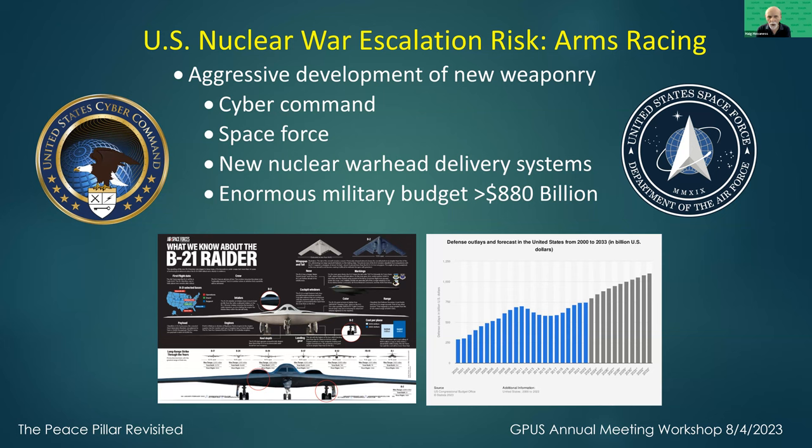And of course, we have a huge program underway to replace our nuclear deterrent forces. The graphic on the lower left is a vendor blurb announcing the exciting B-21 Raider stealth bomber, which is going to be the replacement for the B-2, which turned out to be too expensive to deploy in volume. Presumably, this will be a bargain. I doubt it. The chart in the lower right shows steadily increasing U.S. defense budget expenditures on track to hit $1 trillion by the end of this decade. That's a trillion with a T.